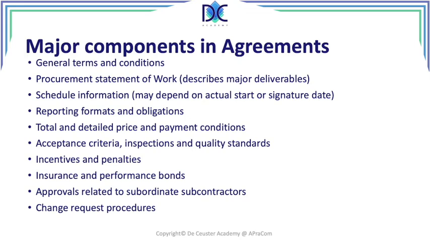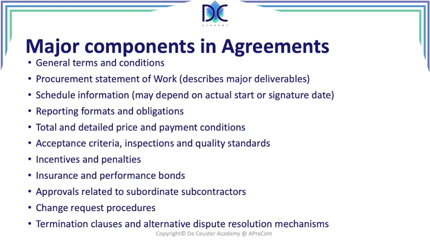Change request procedures. What happens if we want to have changes? How can we deal with that? And of course, termination clauses and alternative dispute resolution mechanisms. Very interesting termination clause is when the contract is finished. Basically, the contract is terminated when all the deliverables have been provided, have been approved. And that could be, let's say, the classical termination, but there can also be other termination clauses that can be added to the agreement.